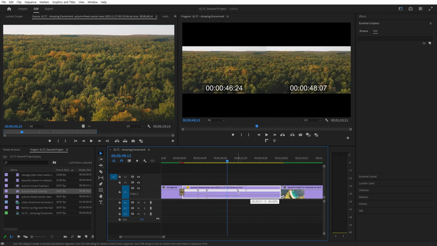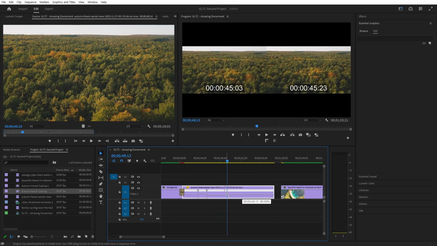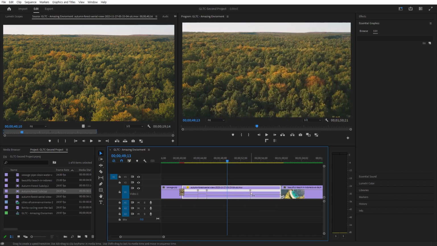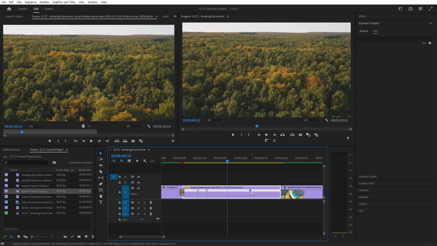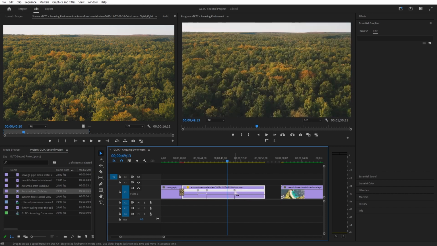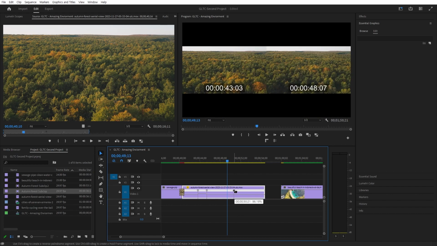I guess I should move this here like this. In order to move it as you want, you have to shift and drag. Shift and drag. It'll be easier for you to drag them.